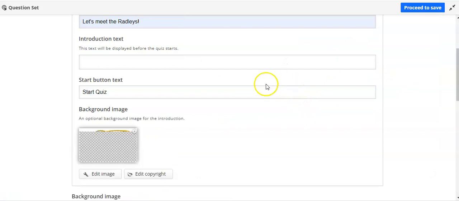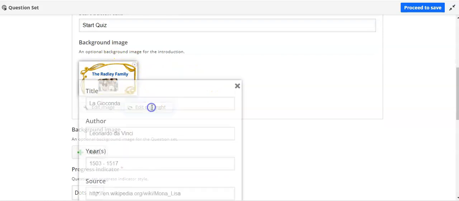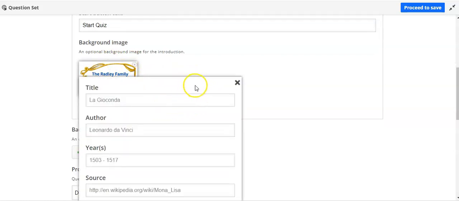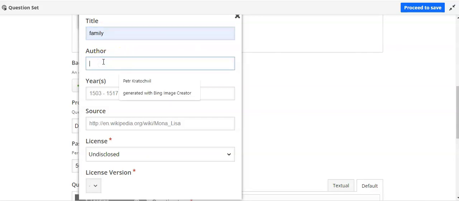I'm uploading, and the first thing when dealing with images is to attribute. Now, what's the name? Well, this is the background or family. Who's the author? Well, the picture was created by me with the help of Bing Image Creator.